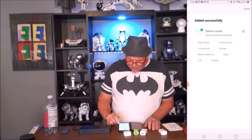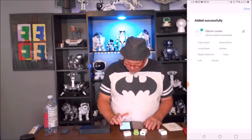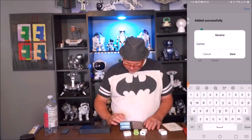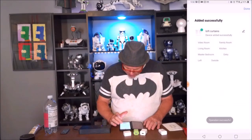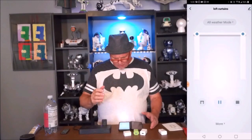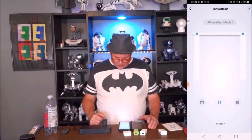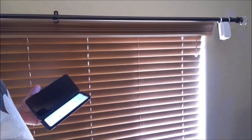It currently has it listed as electric curtain. Very cool. So we're going to change this to loft curtain, and I always pronounce it curtain, so I'm going to put an S to it. And we're going to put that into the loft. We're going to hit done. We can now go upstairs and take a look and see how the module controls the curtains.